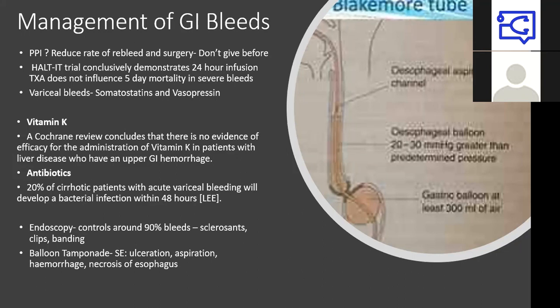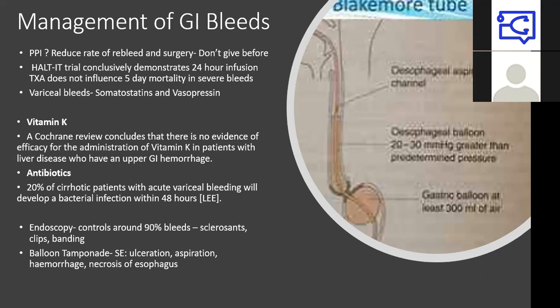But with variceal bleeds, as this patient had, they had vasopressin. And the whole point of vasopressin is that it's an ADH analog. It's going to cause vasoconstriction, and particularly splanchnic vasoconstriction, so these collaterals and of the gut. And the whole point is that you're diverting the blood away from these bleeding varices, and therefore decreasing the bleeding. So they're really, really important. And while somatostatins were used, they're not really used anymore.